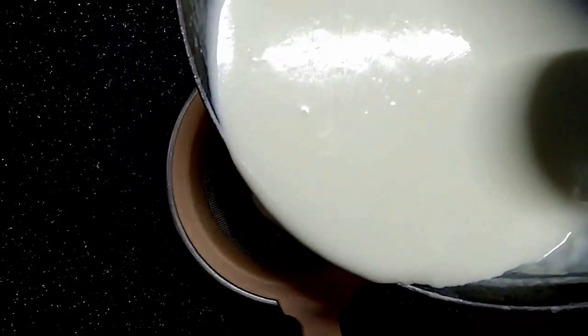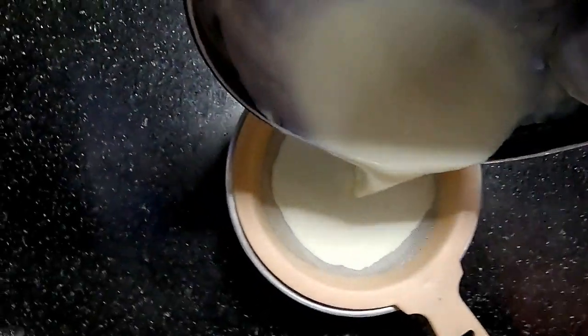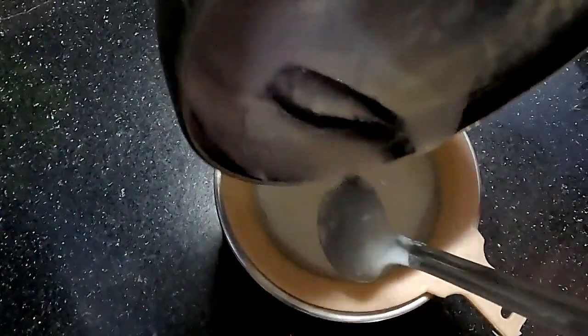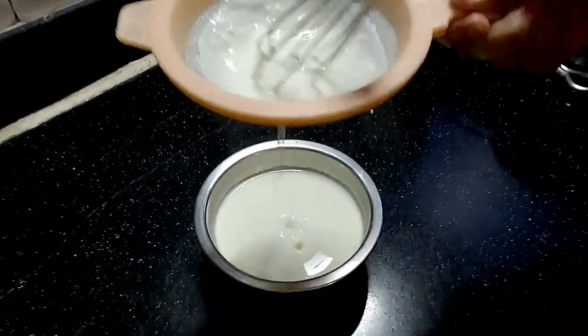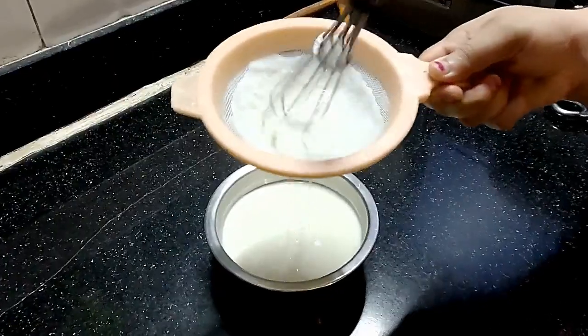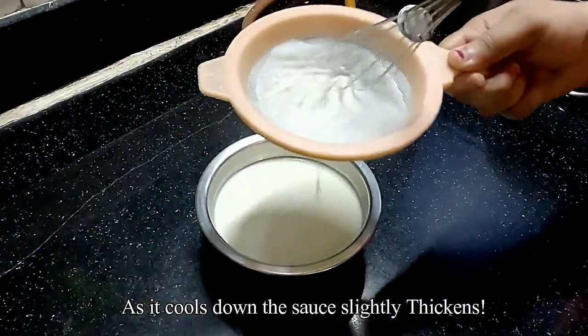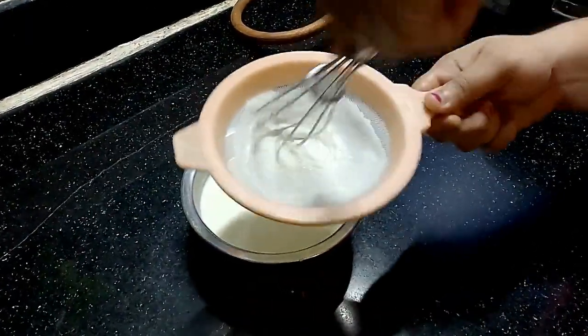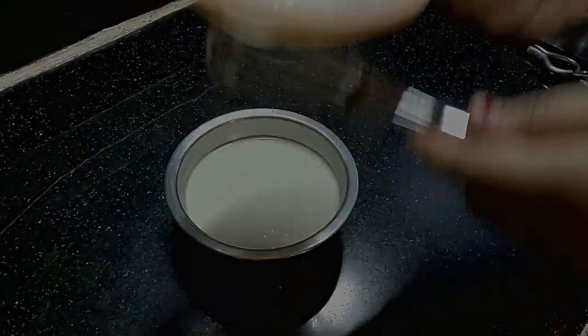Strain the sauce using a fine mesh and strain it while it's still hot. Also, please note that the sauce tends to thicken once it starts cooling. You can also cover the strained sauce with a cling film directly touching the top surface of the sauce in order to avoid the formation of skin. But as I'm directly making the dish, I did not do that.